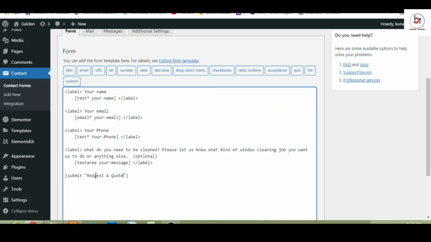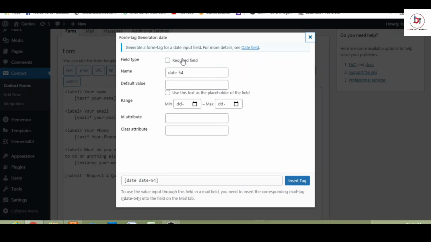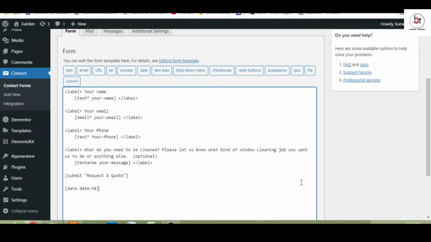Or if you want to add something new, then you can add from these options given on the form. Suppose you want someone to provide a date, then you can click on the date button and it will get inserted into your form.